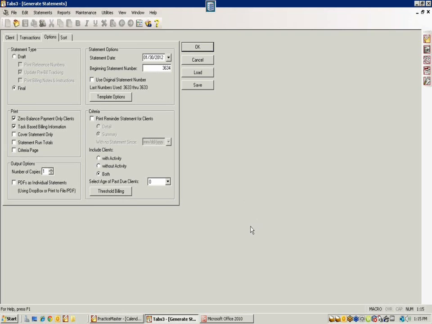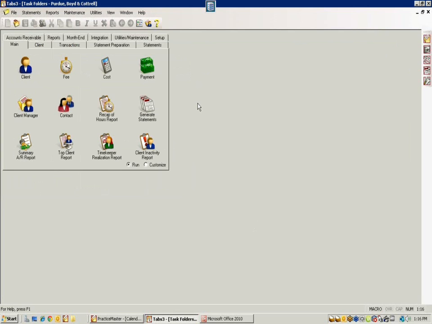You do not have to print it out, although a lot of people do print it just so they have a history of what they've done, something they can staple together and put in a file somewhere in case they ever need to know. And then finally, you update the statement.